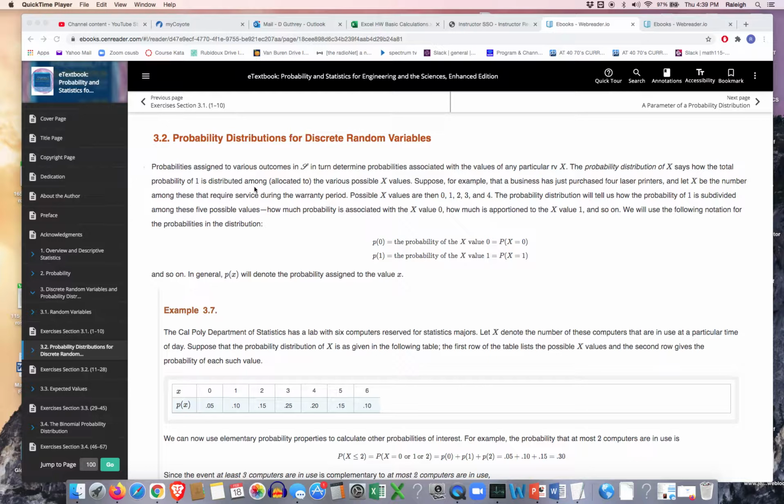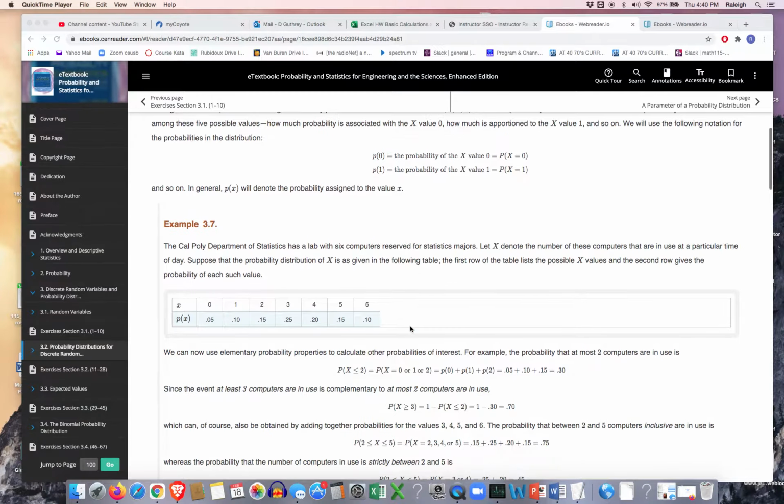So anyway, we have probabilities that they talk about for the discrete random variables, and we could have probability distribution of x, and we could have probability of the x value 0 being just P of capital X equaling 0. That's pretty straightforward, but there's a shorthand that can be used. Little p parentheses 0 is a lot better notation. So that's frequently used versus the more tedious notation of capital P of capital X equaling 0, just little p of 0, little p of 1. Those are perfectly okay.